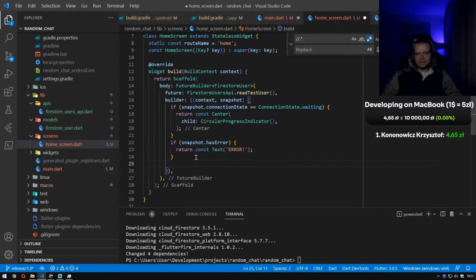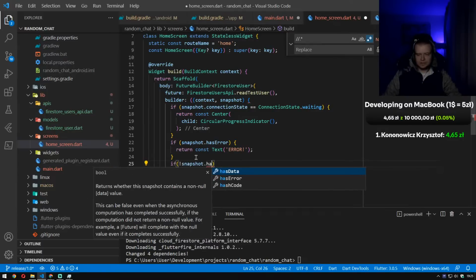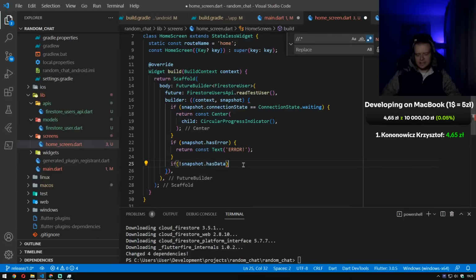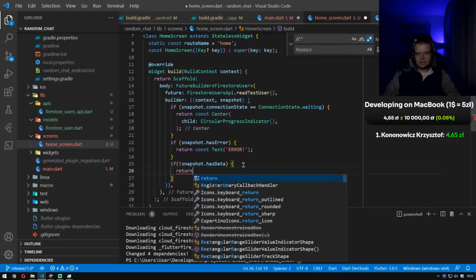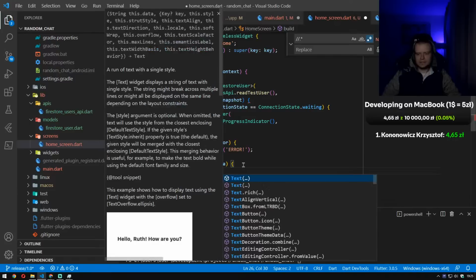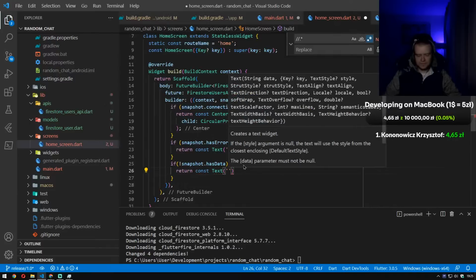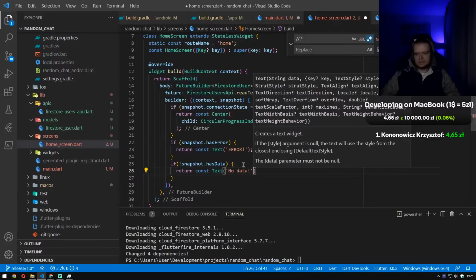Then we can check if the snapshot does not have any data, which can be helpful whenever you want to read a collection of data, not just one document. So we can just return const Text, no data.